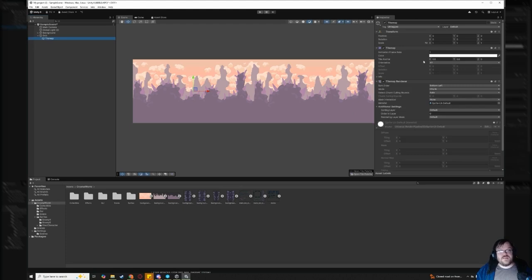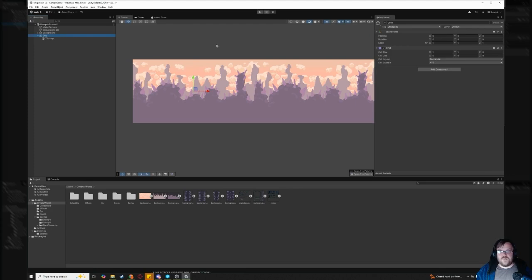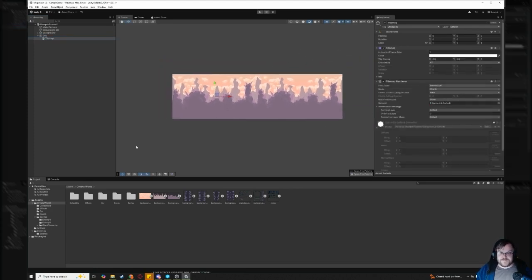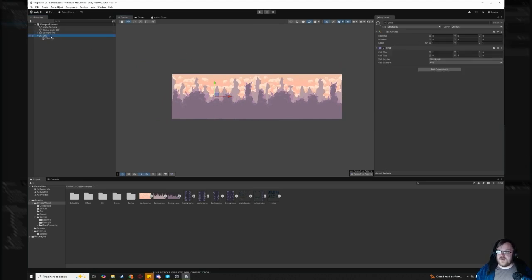So the tile map itself has a couple of things here that we're going to want to look at. The first one is, of course, our transform. We don't have to worry about this because basically the tile map is going to cover the entire scene, and so we don't really have to worry about its position. The only thing we're going to have to worry about under the grid is the Z position of everything, or Z order. I want to set it at 0. So basically, it's going to cover everything, everything else is going to be behind it.